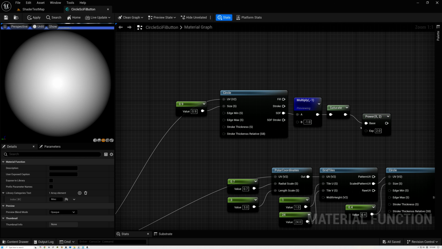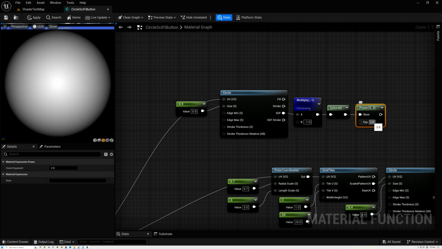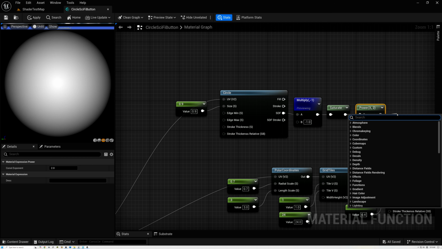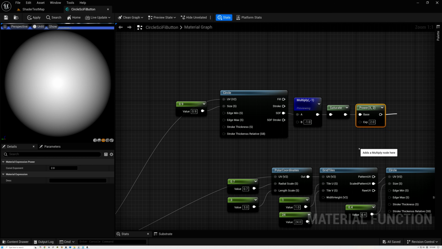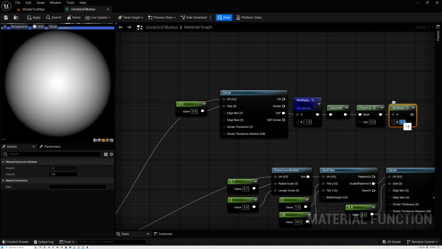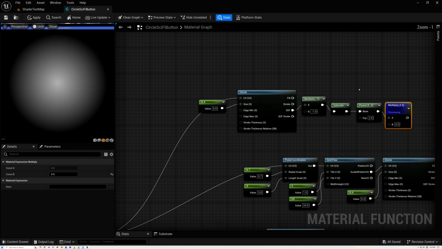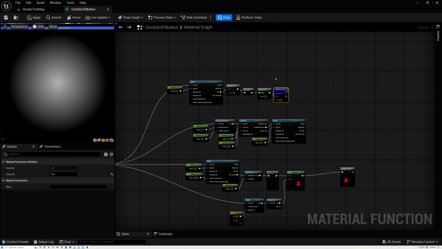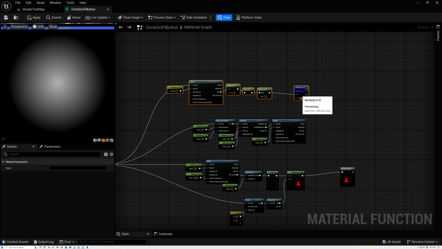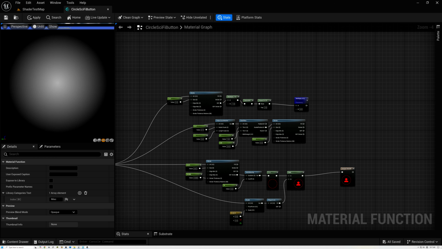The reason that we're doing this is we just want to make it just a little bit softer. So I'm going to raise it to a power of 2, and then multiply by a value of 0.5, just to tone it down a little bit, because it's supposed to be a background element. So now we can see that we've got a little bit softer radial gradient with a nice smooth fall off. All right, that is our fourth element. So we just need to create one more. So let's move these things kind of down here.